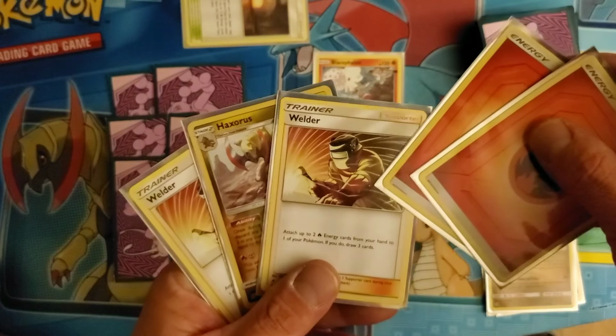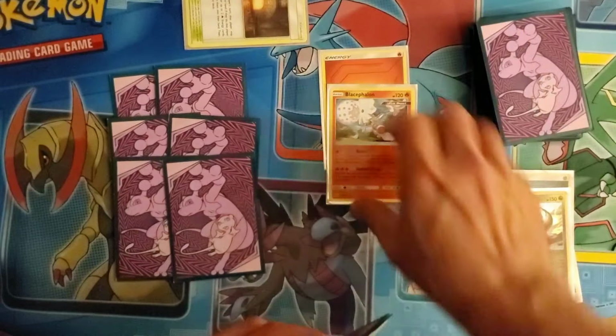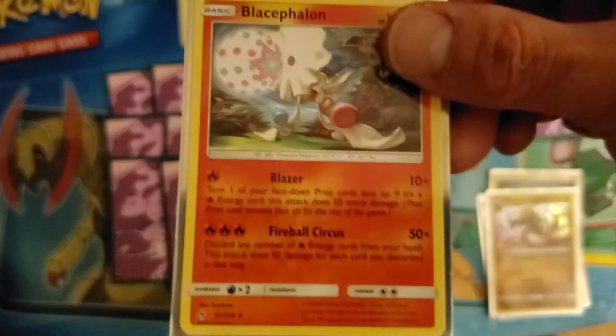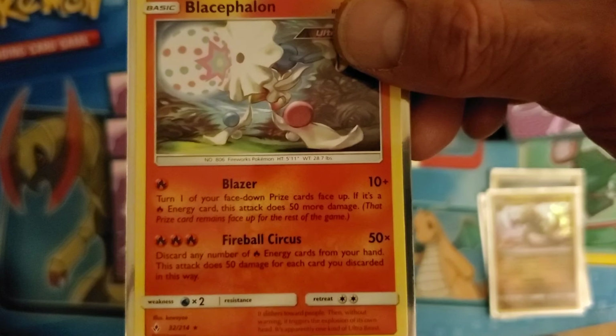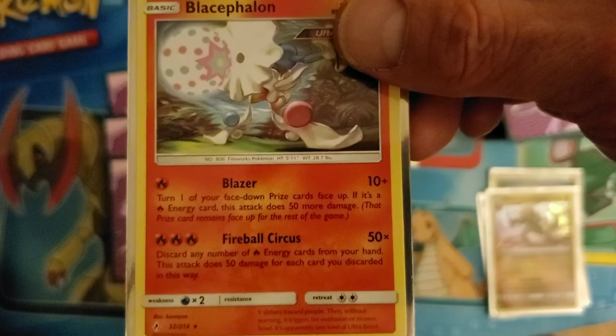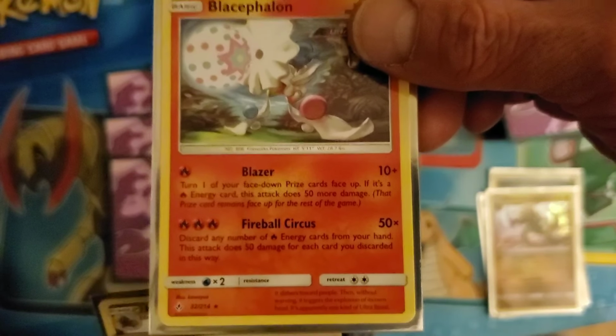So we're going to do this, and we're going to attach an energy. Since my opponent went first, we're going to use Blazer. Turn one of your face down prize cards face up. If it's a fire energy card, this attack does 50 more damage. That prize card remains face up for the rest of the game.